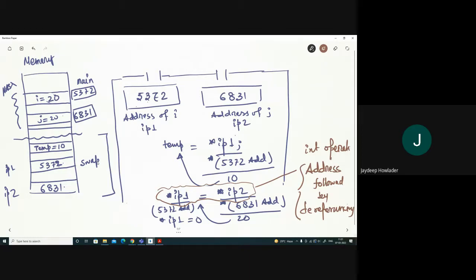After everything is executed, all the variables are destroyed. So there is no existence of IP1, IP2, etc. But what happened when we executed the swap is that it updated the variables in the main. Understand? Get it? So this concept is called call by reference.